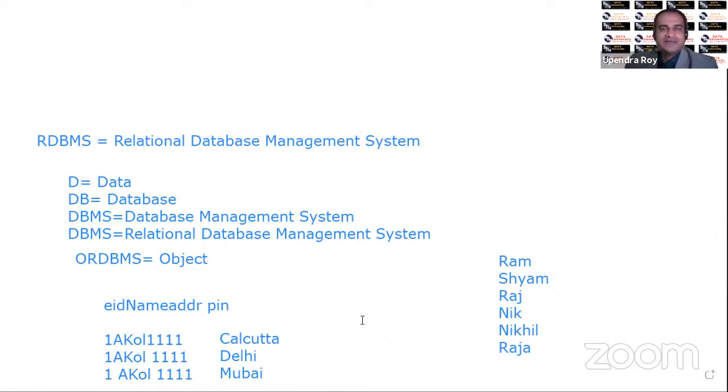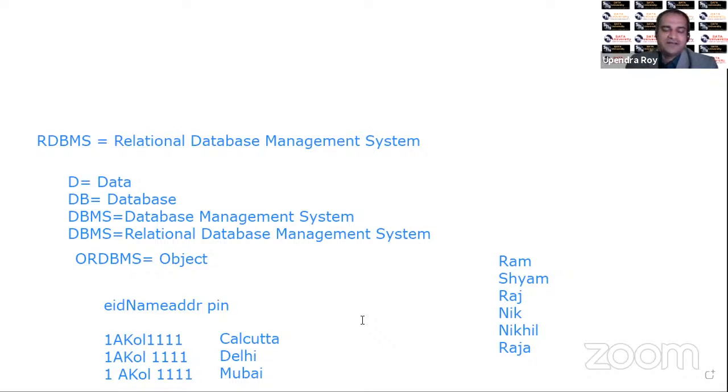So the example of a relational database, one of the databases we are going to learn, is Oracle. Oracle is an example of a relational database management system. What else? Have you ever heard of SQL Server, MS SQL Server?